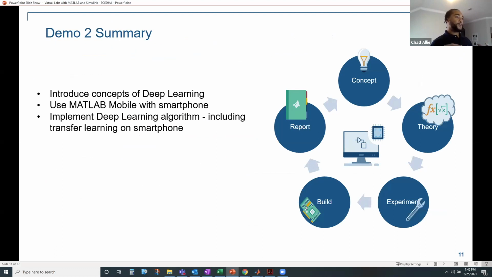So now just to summarize this, at least in the course, you can start by bringing up some concepts of deep learning. You can use a piece of hardware like a smartphone that has many different sensors that you can access, such as the camera, for deep learning. And then you can use pre-trained networks that actually help you identify and classify those specific objects. And just as another FYI, the products that were used here were MATLAB, also MATLAB Mobile, which is basically using MATLAB on your smartphone so that you can access these specific sensors, and the Deep Learning Toolbox for the pre-trained network and the classifying.